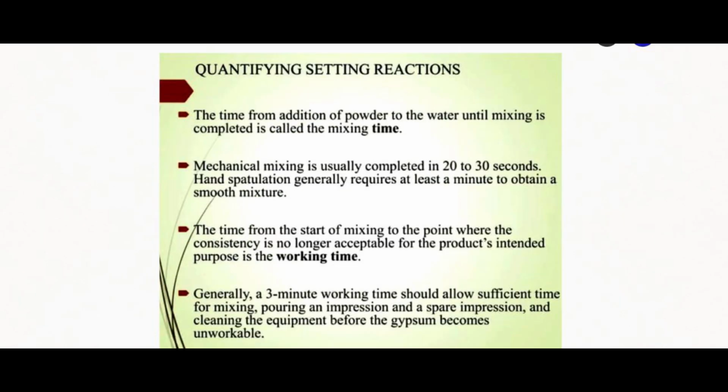Now what is mixing time? It is the time from the addition of powder to the water until the mixing is completed. You can mix by mechanical mixing or hand spatulation. What is the working time? It is the time from the start of mixing to the point where the consistency is no longer acceptable for the product's intended purpose. The adequate working time is generally 3 minutes. What is setting time? The time that elapses from the beginning of mixing until the material hardens is known as setting time.